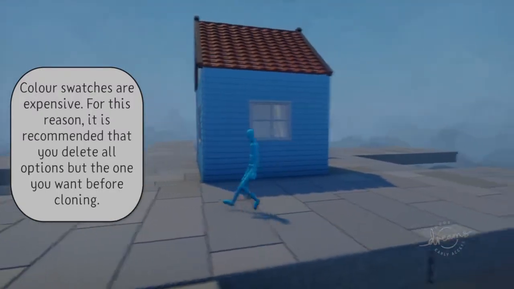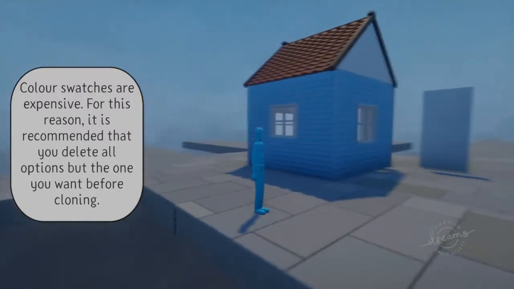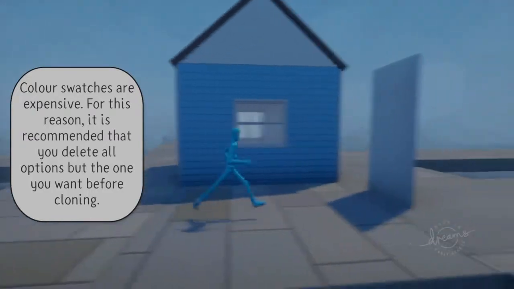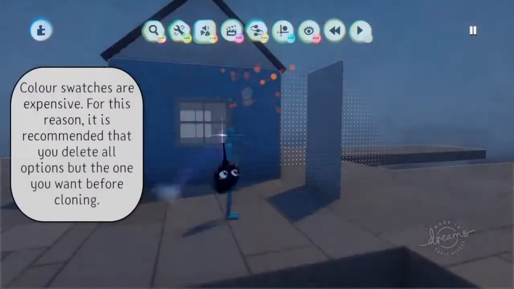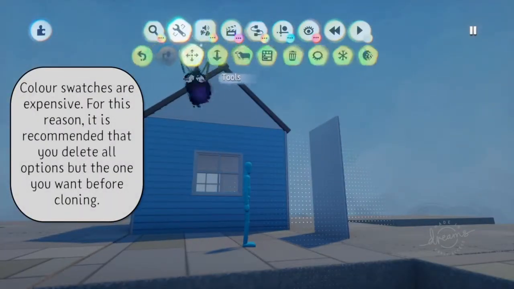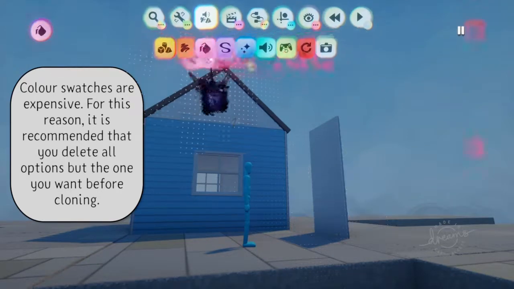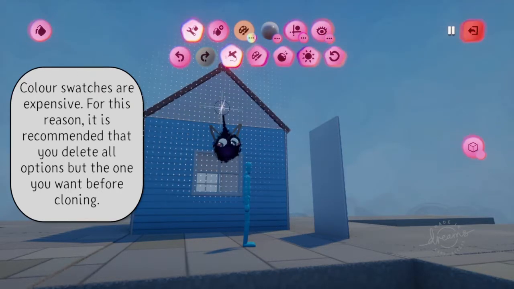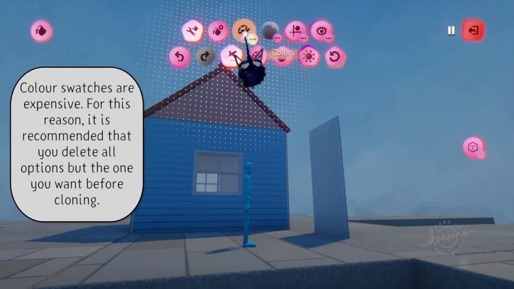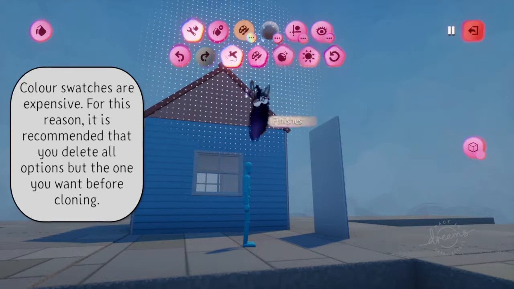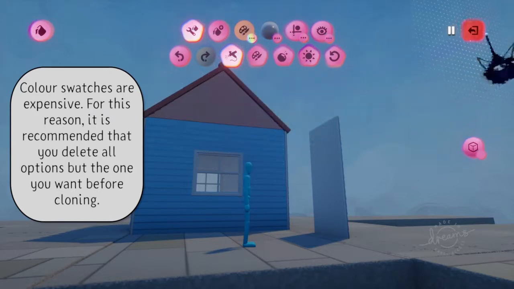You can change the color of stuff. If you use this one, you can change the color that way. Or you can just go into coat mode and change the color. Like this. And colors up here where you want to switch it, the finishes, shininess and stuff. All that stuff's right there.